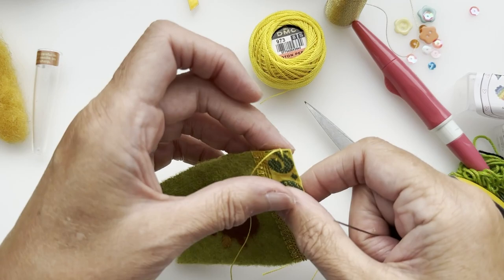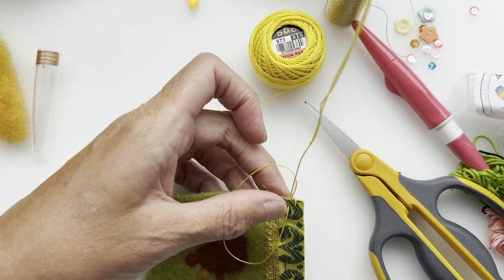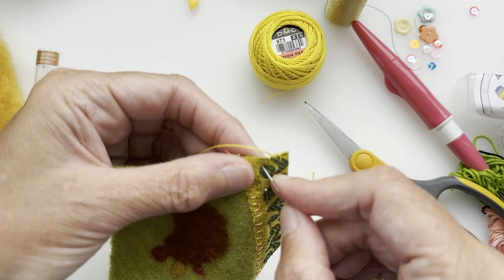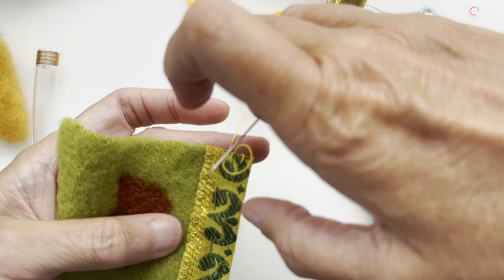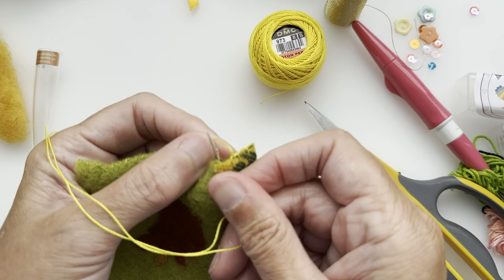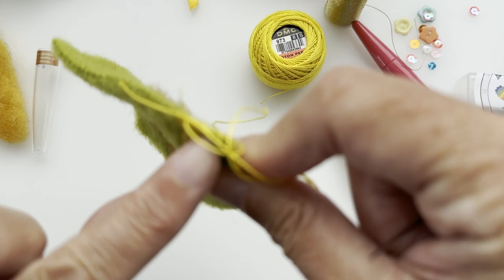There is a specific way to start off blanket stitch, which at the moment my brain said, nope, forgotten how to do that, but I do know how to do the actual stitch. So when you've got the thread at the top there, you go in, you make sure that thread is to the back, and then pull it. As I said, it's not gone to the back, has it? Now it has. It's through that loop, and that's what will make your blanket stitch. So through it, making sure that's on the back of it, pulling it gently, and that will create that stitch bit that goes along the top there.